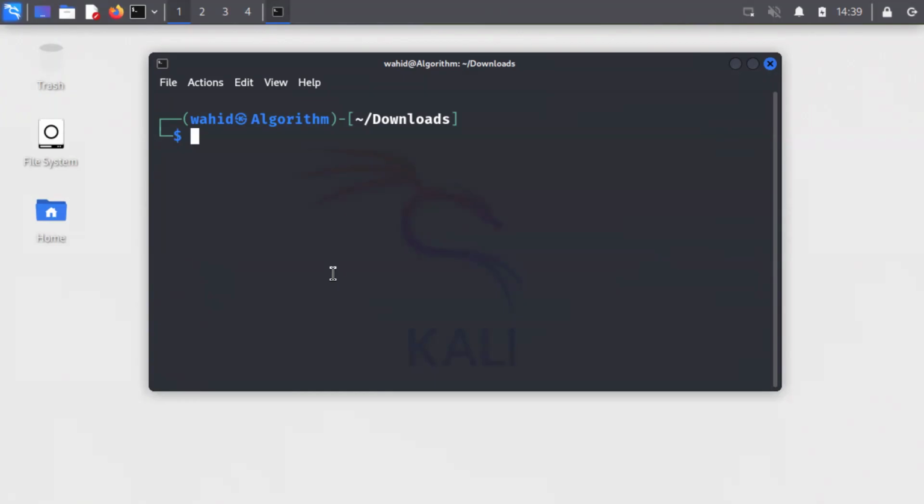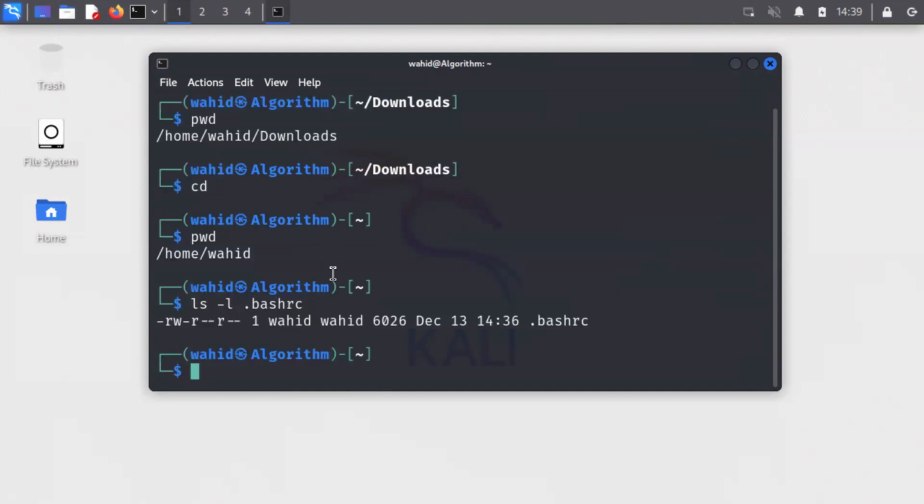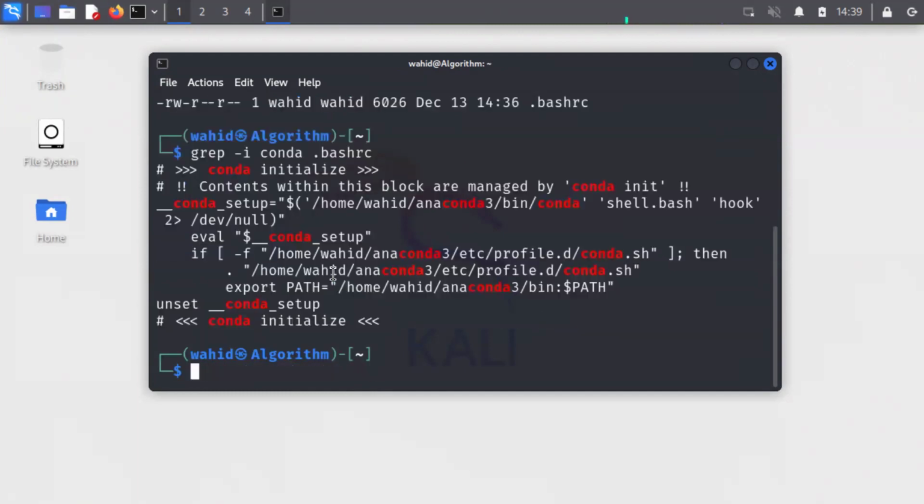Because I was logged on already and my bashrc did not get sourced, it was showing conda was not found. But if you do a pwd here and go to your home directory, which is this file .bashrc, and then grep -i conda on .bashrc, you can see there are these lines saying that you have to set up your conda. So the next time I just run it, my conda gets initialized there.